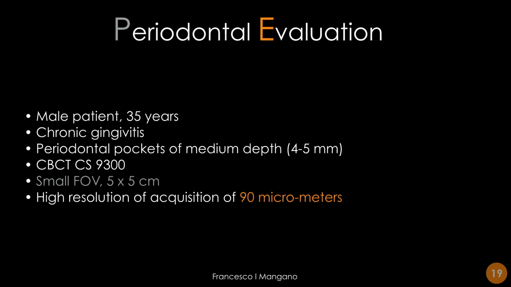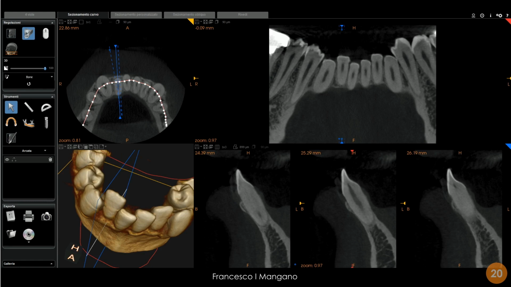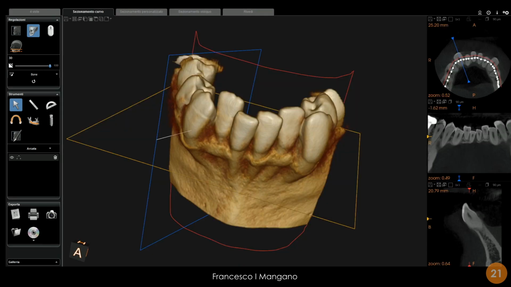If you want a very high resolution of acquisition with this machine, the CS9300, you need to select a small field of view, 5 by 5 centimeters, in order to have a resolution of acquisition of 90 micrometers. Here we can see that it is possible to make a very good evaluation of the periodontal status of the patient, and the 3D rendering helps us a lot to understand the relationship between the teeth and the bone, where the bone is located, and the integrity and the periodontal problem, in this case the periodontal lesion.